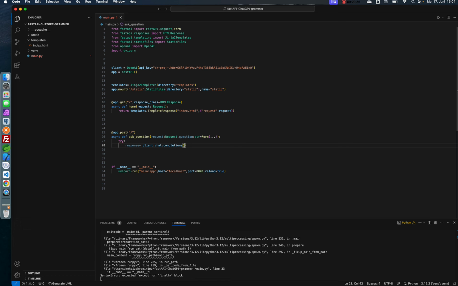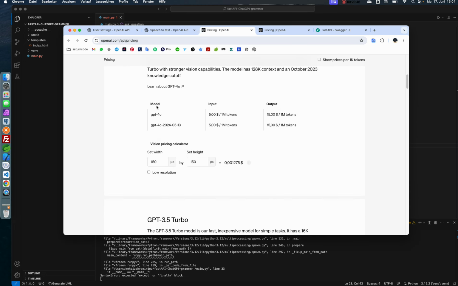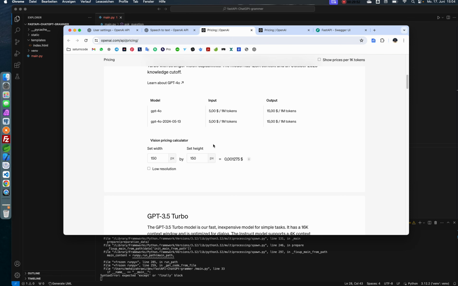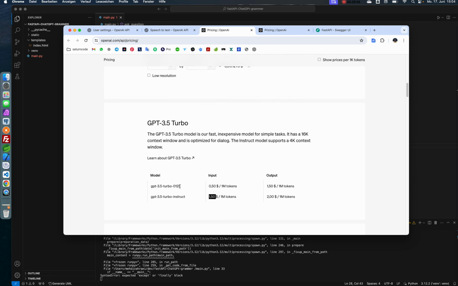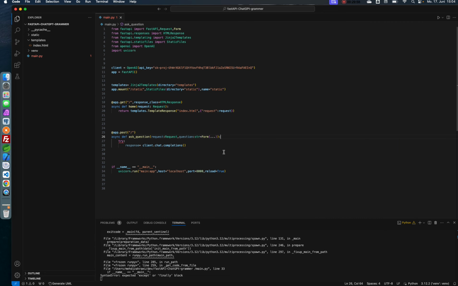Define a model. Actually, at this time we decide on the right model for our project. As you can see here, there are too many models with different input, output, limits and price. I try to choose just one cheaper model for this project.